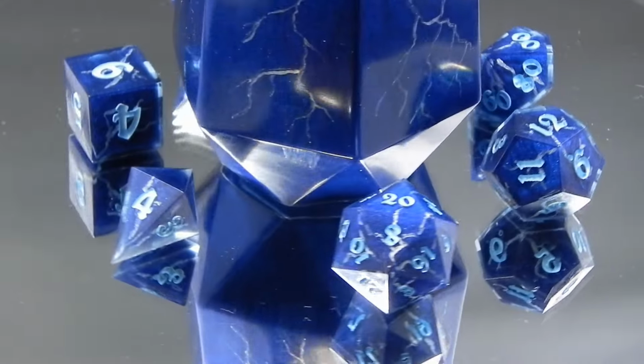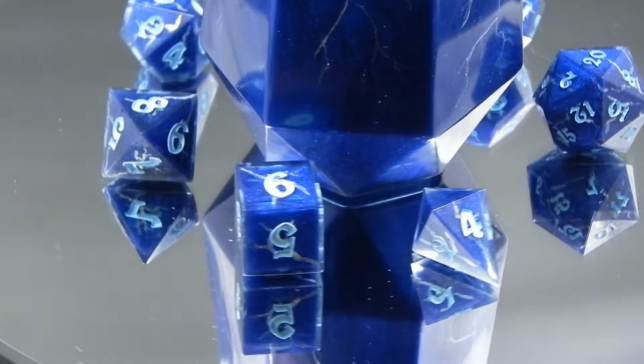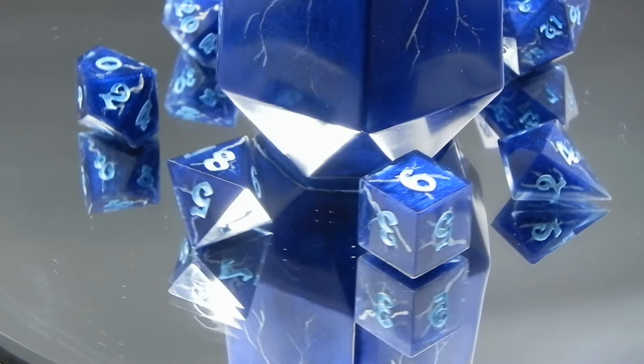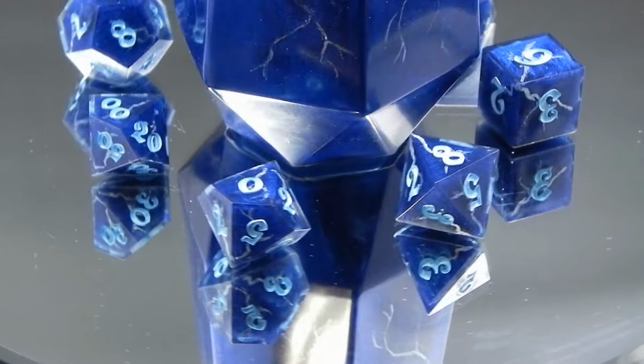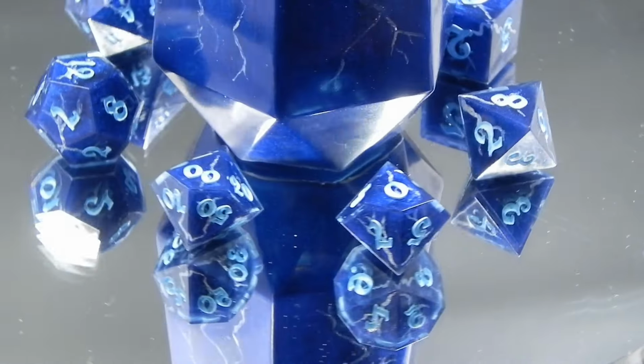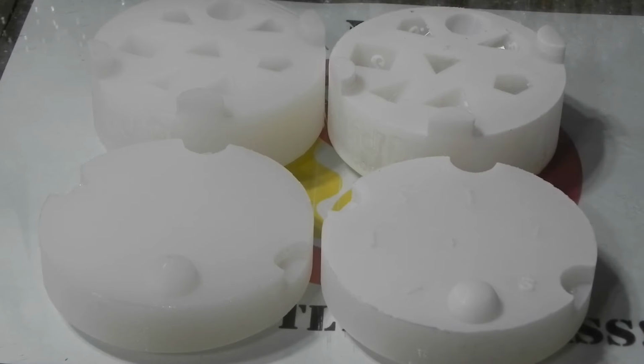In my last video, we explored how to cast dice. Today, we're going to look at getting a little bit more complicated. What if you want to do a double cast? So this will be working with dice blanks and doing a coating over the top, basically a double cast.